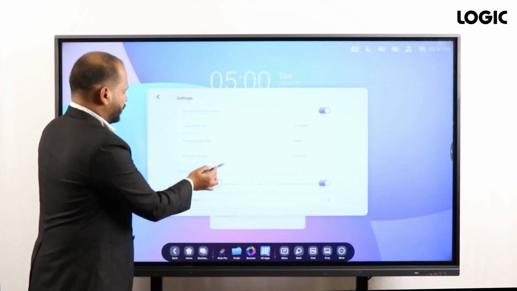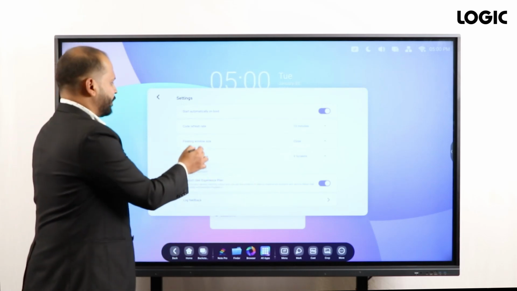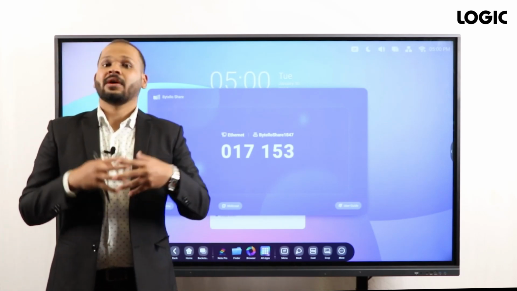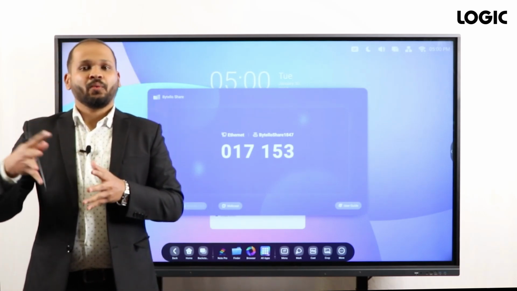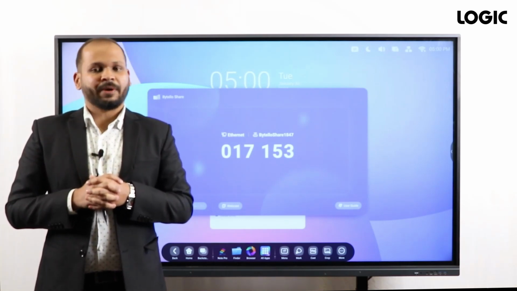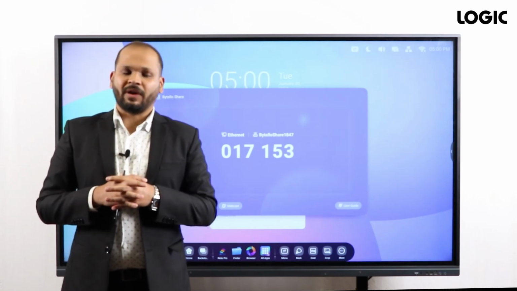Then this is generally regarding the normal product details. With the Miracast technology, we'll be able to connect 2 devices, but with the Bytello Share application, we'll be able to connect 9 devices irrespective of the operating system. It might be iOS, it might be Android, it might be Windows.